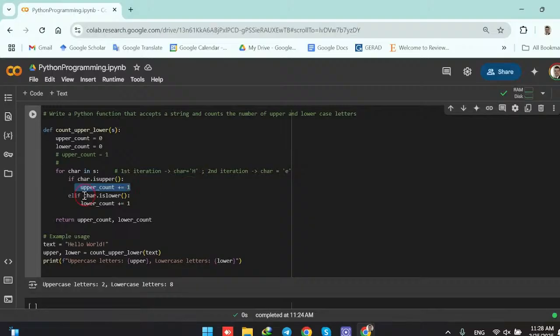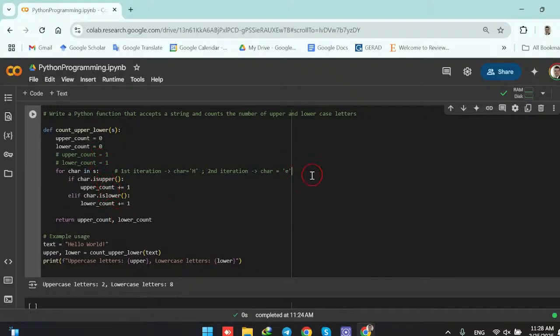Therefore, this part is not executed. We go here, so we check if E is a lowercase letter. Yes, the answer is true. So we are adding 1 value to the lower count variable. So lower count is now equal to 1 as well.